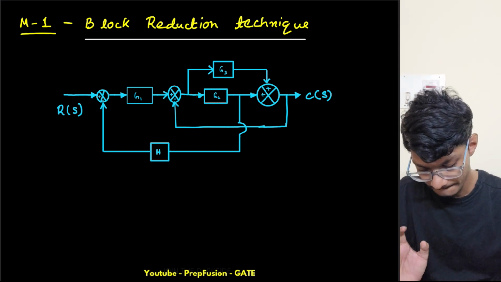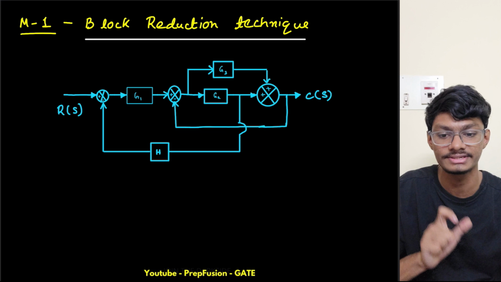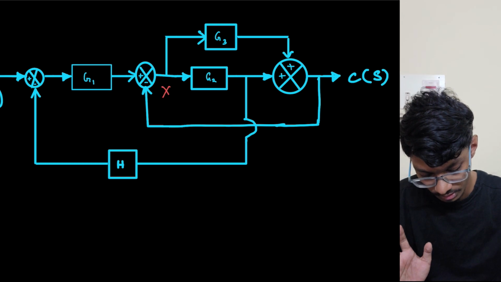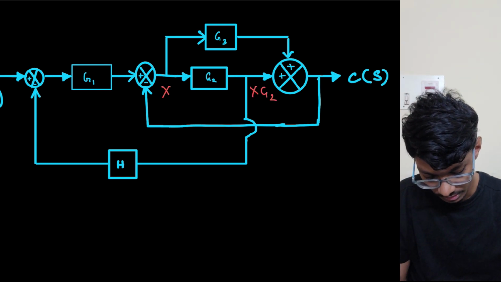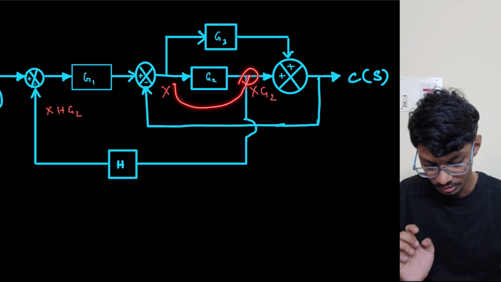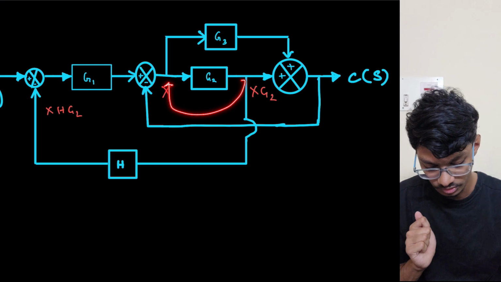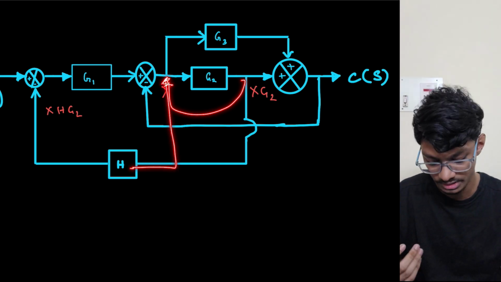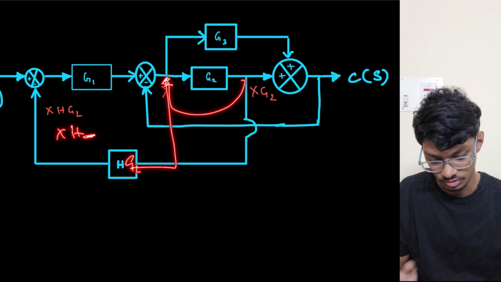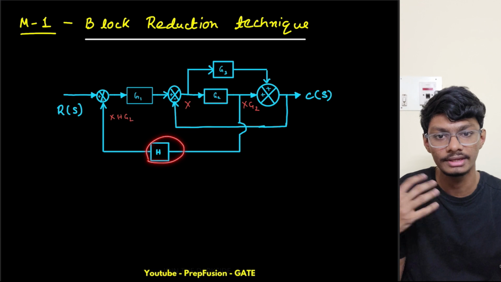So now if I move this before the takeoff point, before the gain block, then what changes do I have to make? So first let me observe. Let's say I have a signal x over here, it becomes x times g2 right here, and here it becomes xh times g2. So if I move this signal from here to here, the output of this block should remain xh times g2. So now if I move this from here, I have x signal here, it gets multiplied with h and I get x times h, but I don't have g2, so I need an extra gain of g2 here, right? So I will put an extra gain block of g2 here, in cascade, and the overall gain block will be simply h times g2.